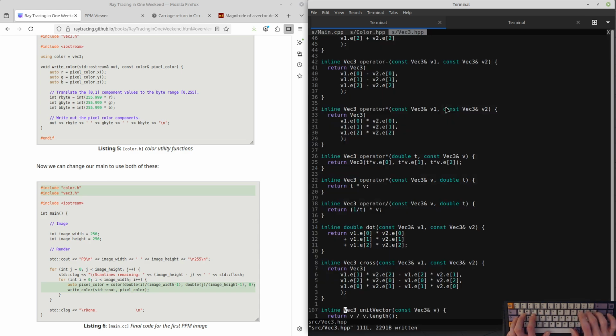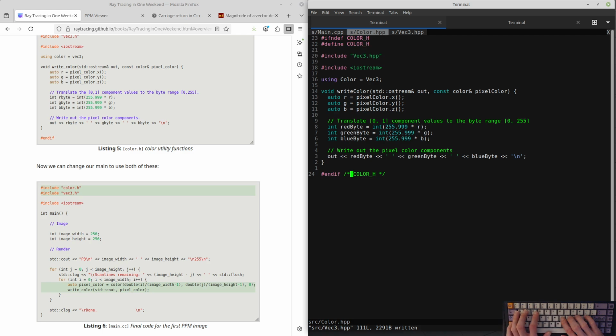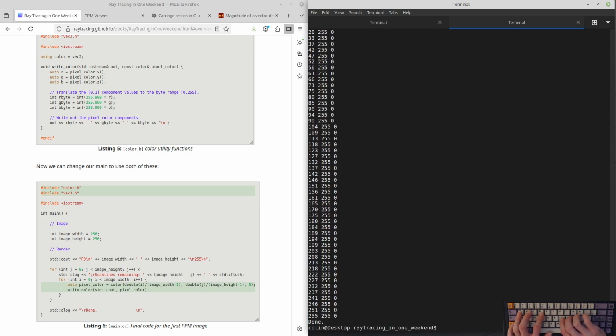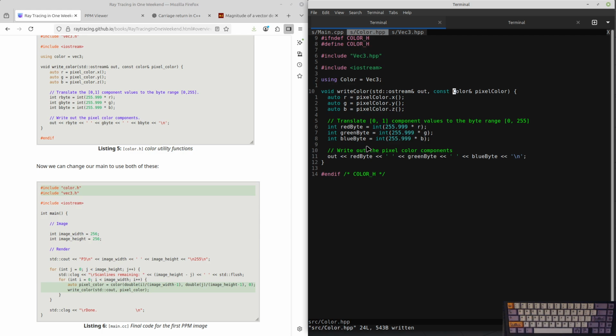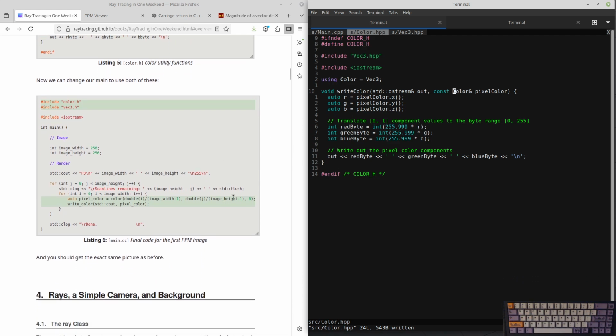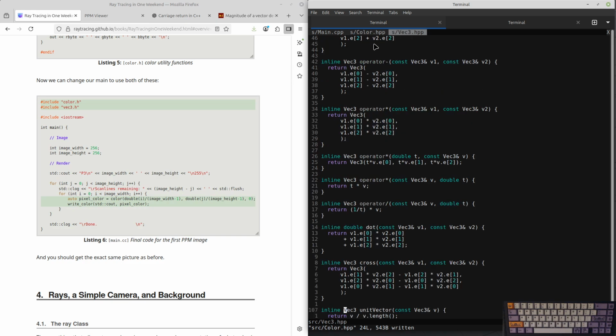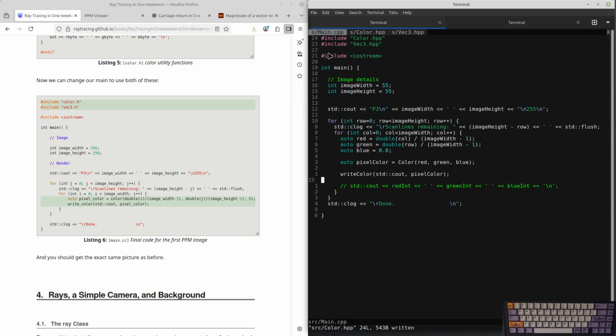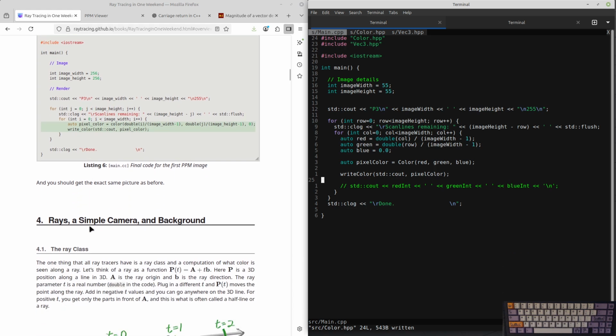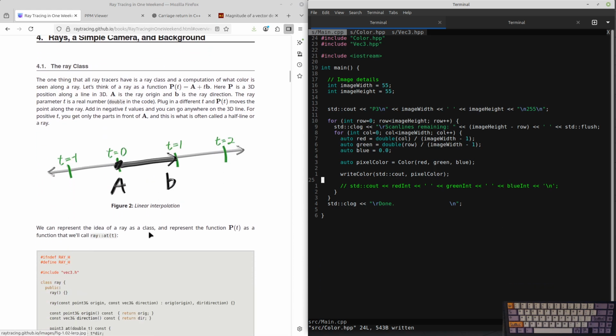Color does not name a type, yeah. Cool. Let's just add some utility functions to clean the code a little bit. Makes sense, makes sense. And now the kind of mathy stuff.